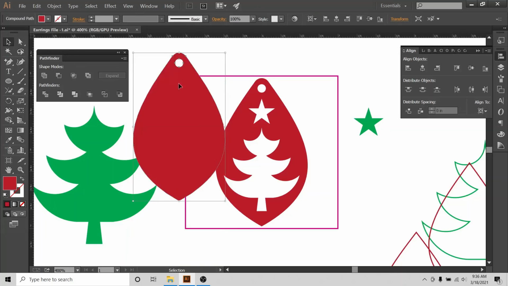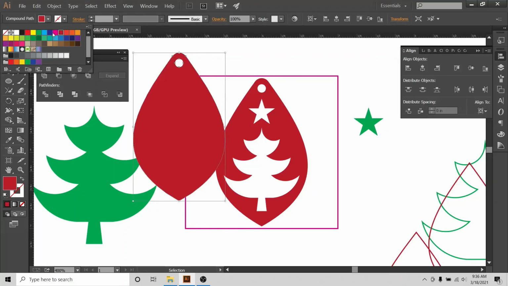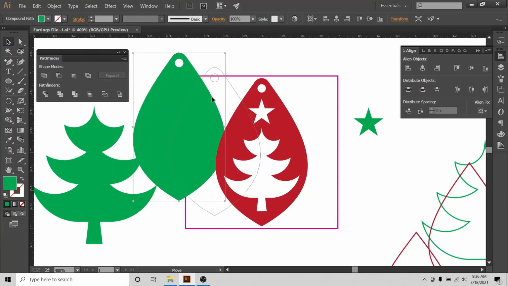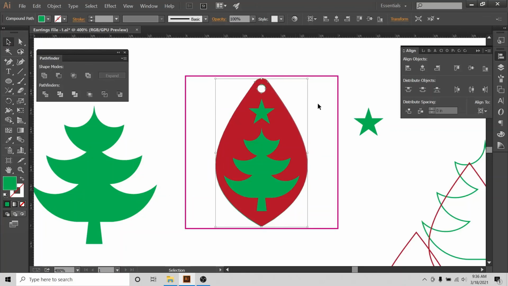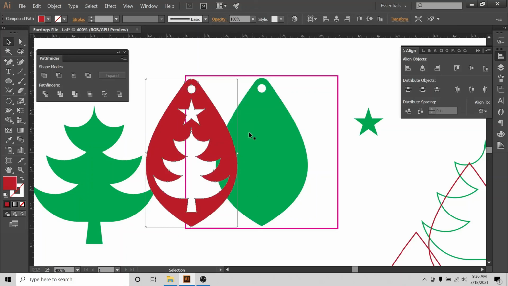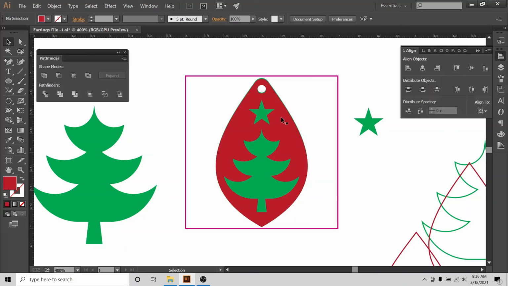Now if I bring back the first shape I built, and if somebody wants to use this shape as a backing, they will have a nice backing for this particular design, because this backing can be cut in faux leather and this earring, the red one, can be cut in vinyl, in a glitter vinyl or anything to make the finished design. So our Christmas tree earring is now ready.